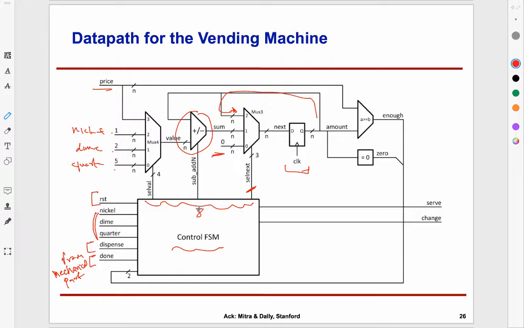Subtract the price. Now I don't know the price, so I will need a subtractor. And that would be it. So I can sort of create other ways of structuring this logic. There's nothing wrong about it. It's just that it will probably be costlier because it will need multiple adders. But other than that, it will work out fine.